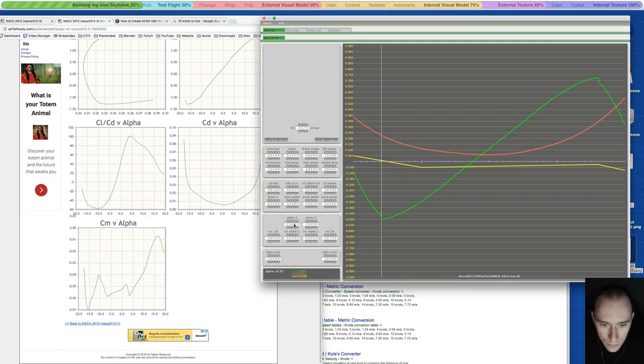So let's also make this 16. What's that drop? Well, it's not that one. That's the... There it goes. Yeah, so that will be quite steep then.